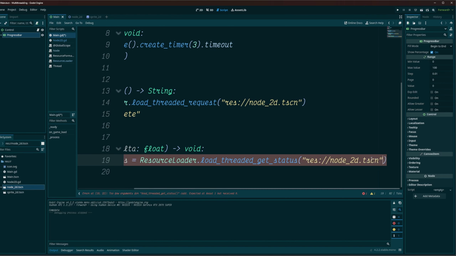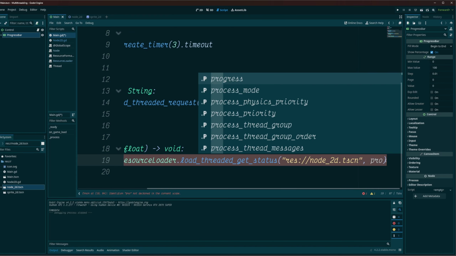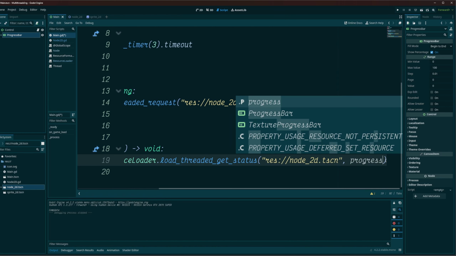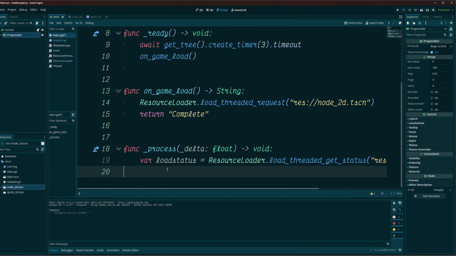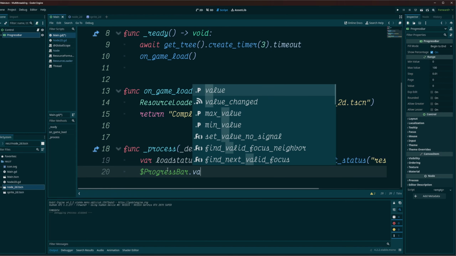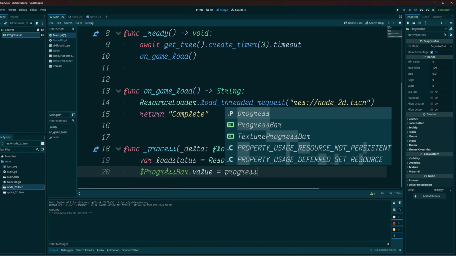So we can tell it, hey, check up on this scene that's being loaded and let us know the status. And this is where I'm going to use the progress variable that we created at the top to have our information output into. All right. So now we can come in and we can say progress bar dot value equals progress.